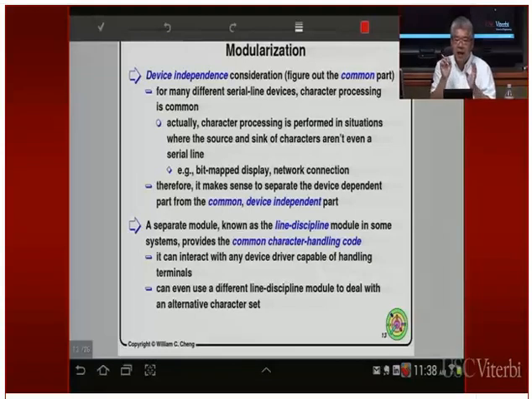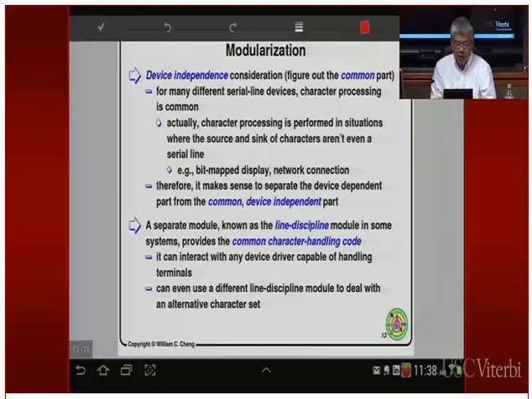The handling of the backspace and the echo are device independent. It doesn't matter if you're using a keyboard from Digital or a terminal from Acer. The handling of the backspace or the carriage return is exactly the same.